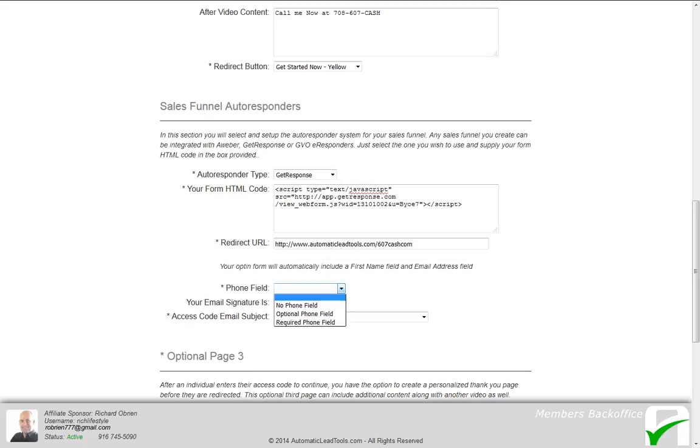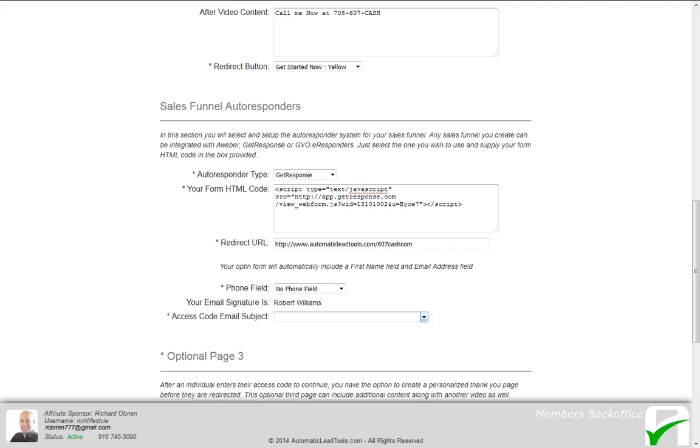Okay, phone field. You make the phone field where it says name, email, and phone number. The phone field can be optional. You can leave it out because some people feel kind of obligated and pressured when you ask them for their phone number, because the first thing they think is you're going to be calling them up all the time. So some people like leaving the phone number out. That's fine. But like I said, the best thing to do is go ahead and ask for it anyway, because you never know. Okay, so we'll just say no phone field.